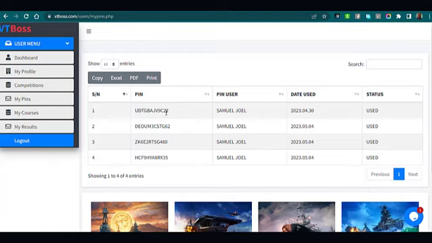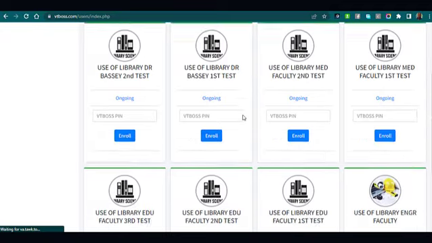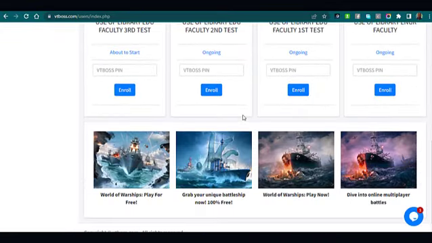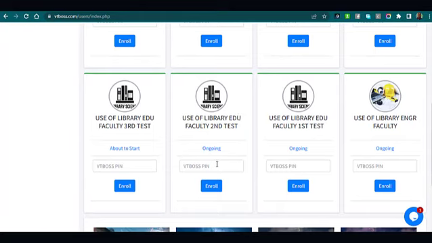So if the pin you're trying to use is not here, then the next thing could be that it could be a spelling error. So let me go back. It could be a spelling error. And the common spelling error is that instead of 0, like what I used was 0, I use O. Or instead of O, I use 0.